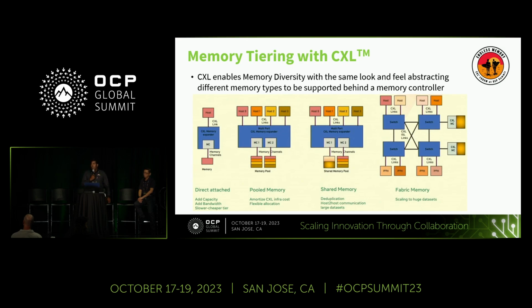Extending sharing is global fabric attached memory, or fabric memory. With a single memory controller, you'll be limited in how many hosts you can connect to. So what fabrics enable is to increase the number of hosts. You're going to connect a host to a switch fabric as shown in this picture, and to the fabric itself, you can attach memory, which will enable you to efficiently use memory across the fabric.